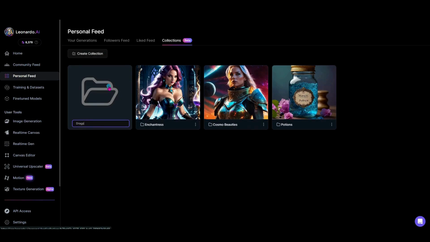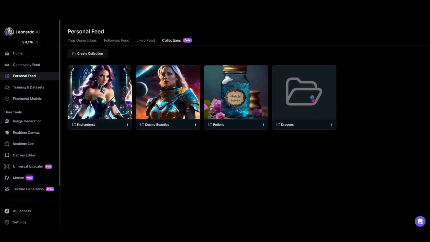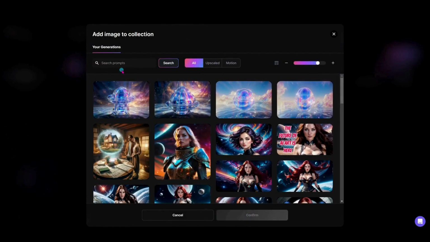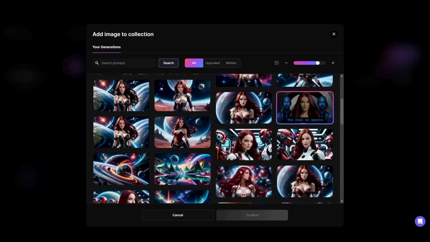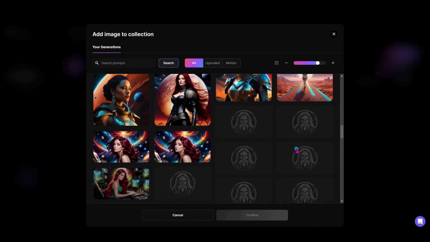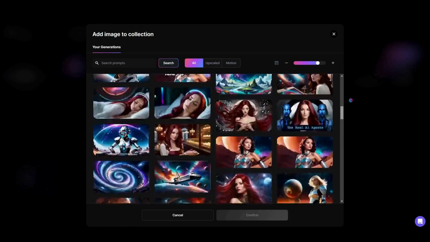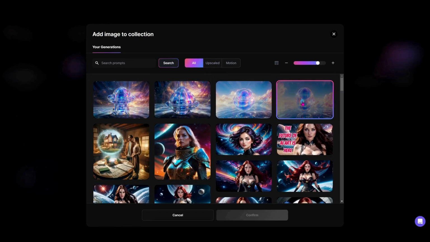So for this one, let's do dragons. I have a lot of dragon images. And then once you've given it that name, you just select the folder tab and you can see you can either add images from this spot here or you can add images from this spot. So let's go ahead and click this plus sign and you've got a couple of options on how to choose your images. So you can literally scroll down through your images, which can take a while if you've been using the system for a while. So I've been in here for about maybe 4 months now. And I mean, it would take me a good 35 minutes to scroll through all of my images.